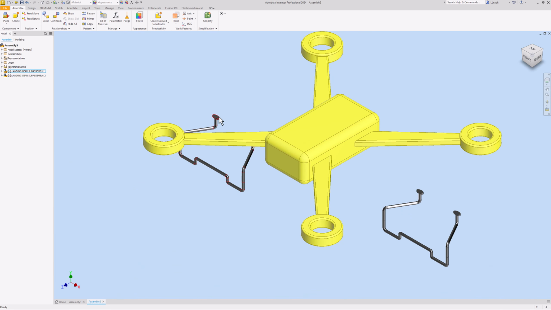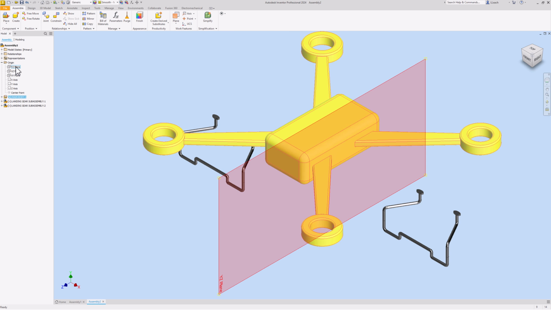So now what I want to do is I need to rotate this like 90 degrees. So I think what I want to do here, if I go to Main Body, actually I'm going to go to Origin. And I'm going to look for this YZ plane. I'm going to right click it. I'm going to turn on the visibility of it. I want to go to one of my landing gear sub-assemblies, the one that I have here. So this one's number 1. I'm going to click on Origin. I want to look for this one right here. So my XY plane, I want to make it visible as well.